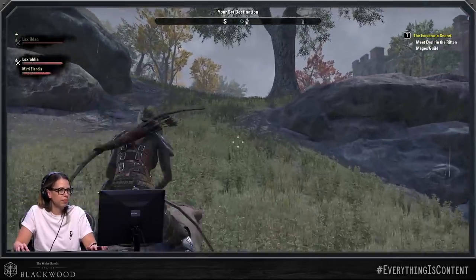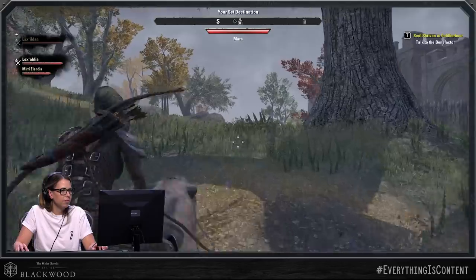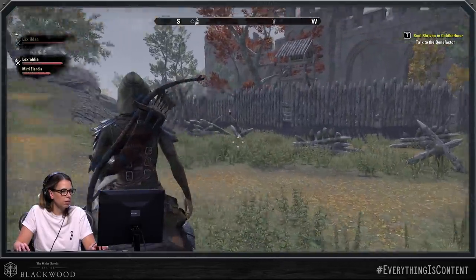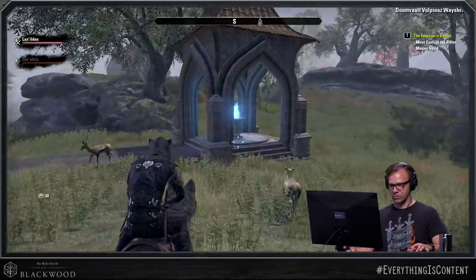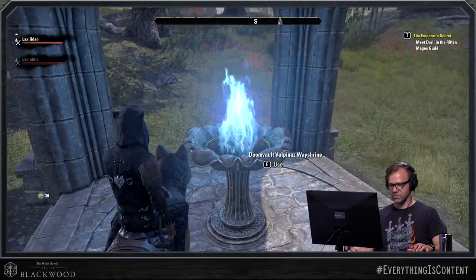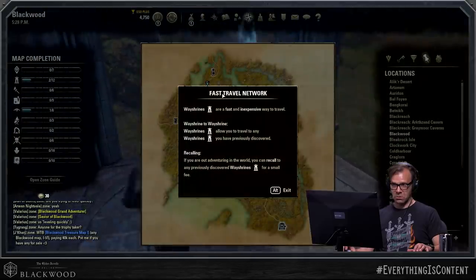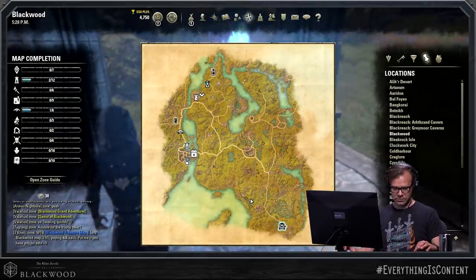What's tea? Oh, Mara. Who's Mara? Somebody was red for a second. I'm crossing a gazebo with blue fire in it. Doom Vault, Vulpina's Way Shrine. Oh, is this like not a good... Is this a bad town? Fast travel network. Can we go in here? Is this a friendly town?